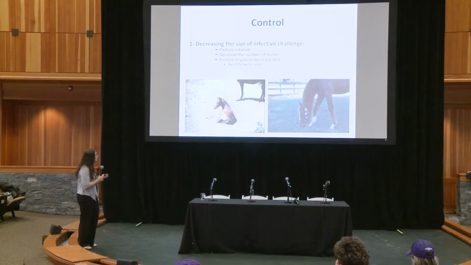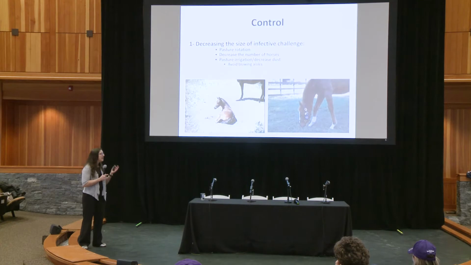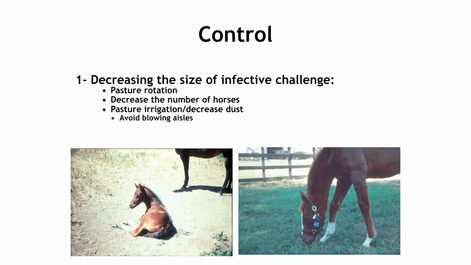Remember I said that it's the airborne Rhodococcus that's really important. The soil doesn't seem to play as much of a role. So anything you can do to decrease dust, and I think that's where this idea of pasture rotation and decreasing the number of horses comes in. Keeping nice grass cover on your pastures can be helpful. As all of us get to experience in upstate New York, there's usually snow on the ground for the first few months of foals. Those foals we don't see Rhodococcus, at least with the same frequency, until it gets warm and they're out on the dirt.